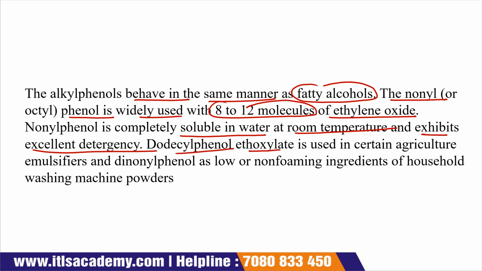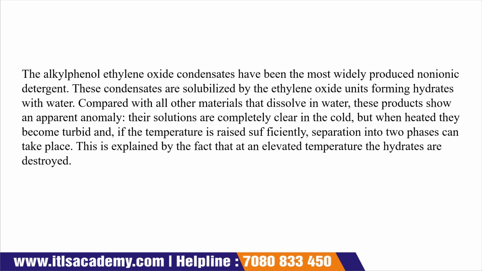Dodecyl ethoxylate is used in certain agriculture emulsifiers, and dinonyl phenol as a low or non-foaming ingredient of household washing machine powders. The alkyl phenol ethylene oxides are condensates and have been the most widely produced non-ionic detergent. Which one? Alkyl phenol ethylene oxide. They are condensates, and they are widely produced non-ionic detergents.